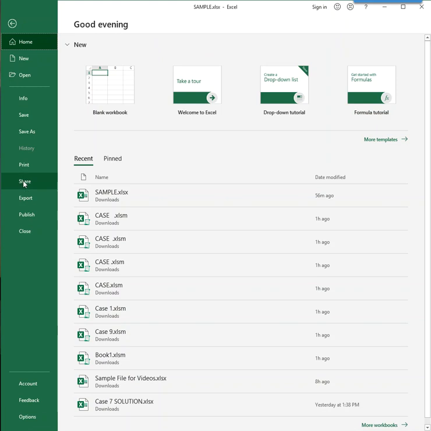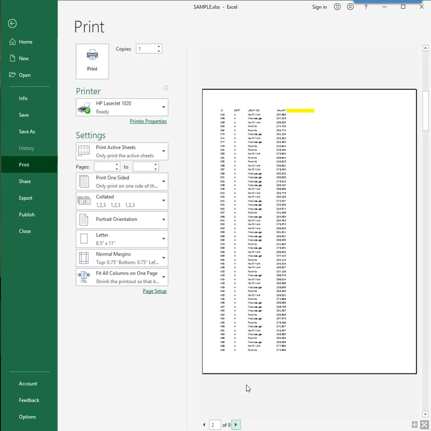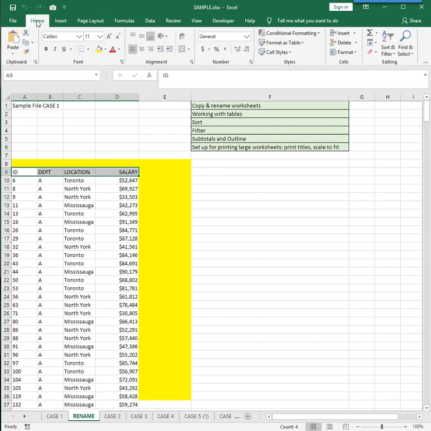So now when we go to print preview, we can see that there are 9 pages here. Each page has the column headings repeated at the top. You could play around with this command. You can try to print on less than 9 pages, but be careful because sometimes then the output becomes too small to read. That completes the basic review of the Excel skills you need to complete Case number 1.